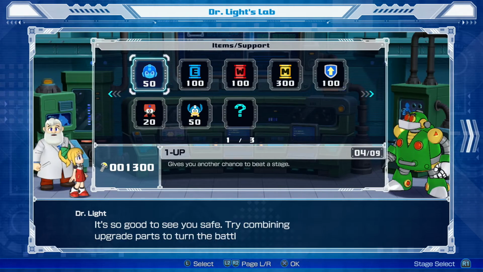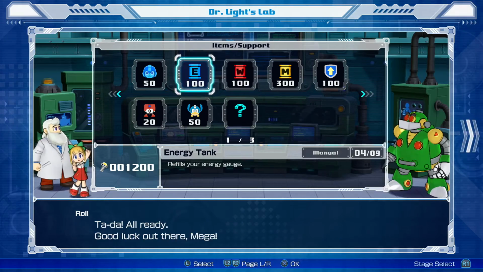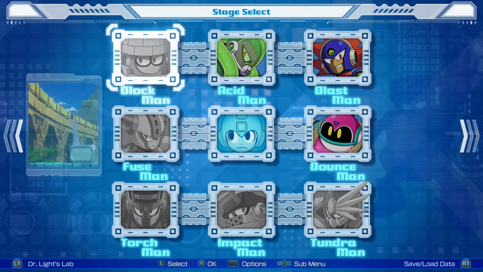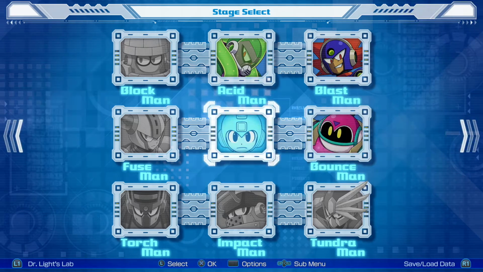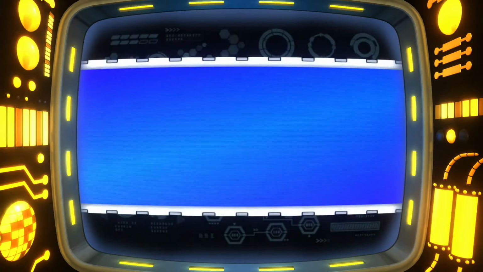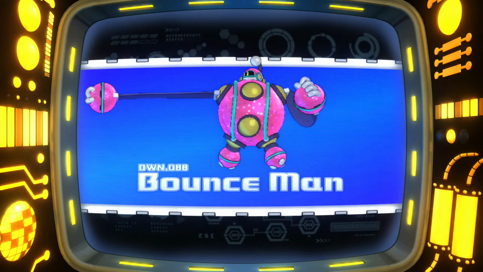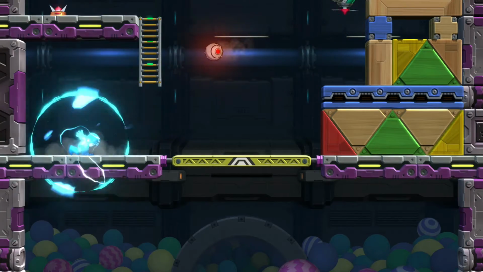It's so good to see you. Okay, Mega, are you sure? Okay, we're going for 4. Okay! We got this, we got this. You know what? I'm gonna go for Bounce Man. I hope I have the Robot Master weapon that he's weak against. I'm gonna experiment with that, but I hope I have it.